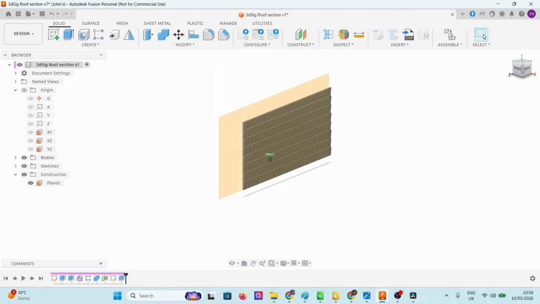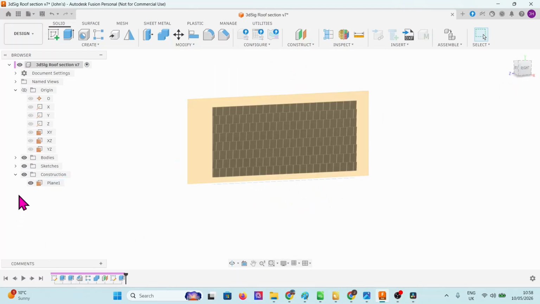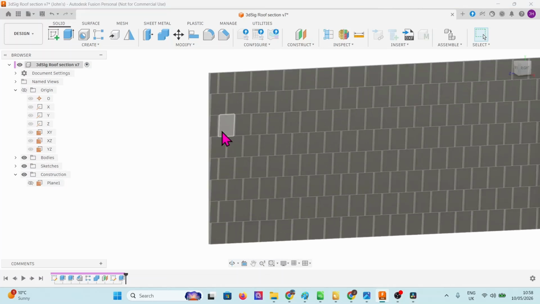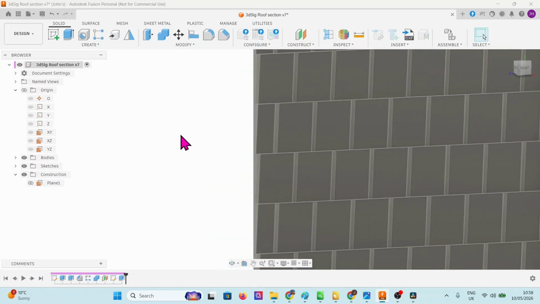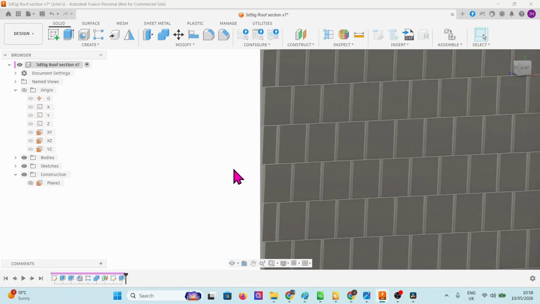And then what that did, it nicely cut. So if I turn off the plane, what I wanted to show was basically where we cut, you've now got the right features on the end, because some of the tiles will have a chamfer, some won't.